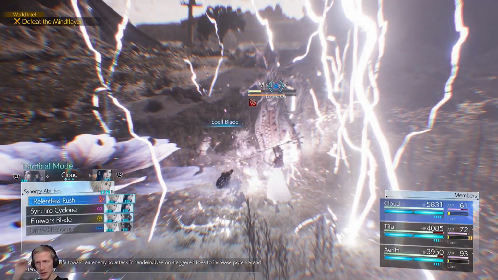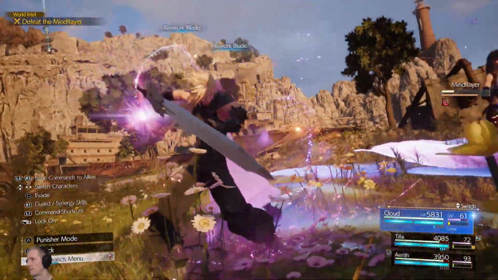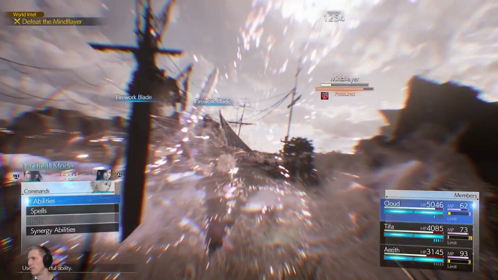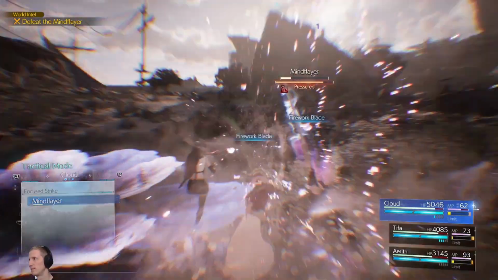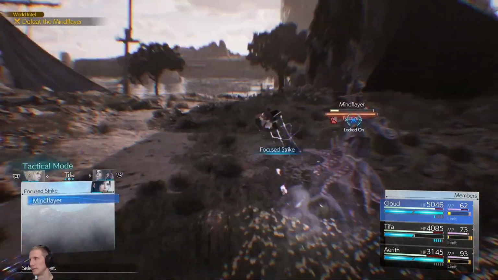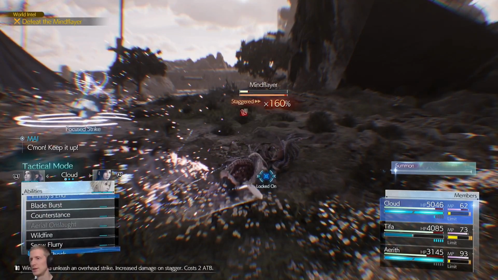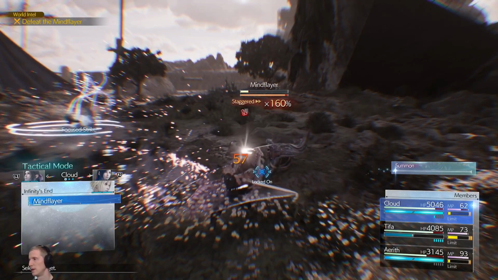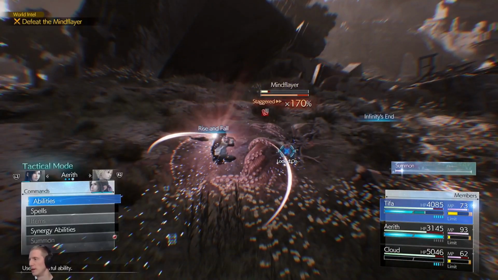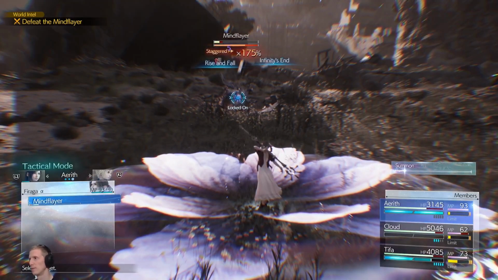Well, I guess I'm using a Firework Blade. I'm doing this guy basically. I'm going to do this. Alright, let's just do Infinities. Finish it. Strike out. Oh, she's there. Perfect. Let's just do another Fire Aga.